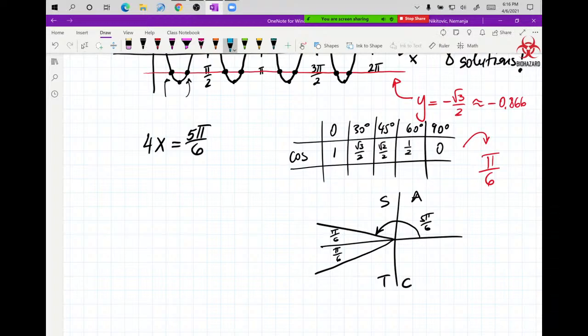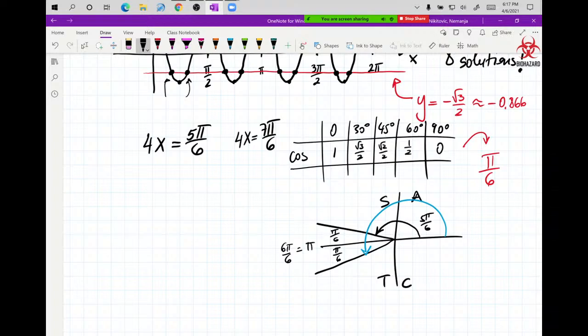And then the second angle is 7 pi over 6. So the second is 4x equals 7 pi over 6. Because now you are adding pi over 6 to the middle, which is pi. And by the way, that's 6 pi over 6, right? So we find a common denominator. So 6 pi minus pi is 5 pi, and 6 pi plus pi is 7 pi. So that's how we have those numbers.